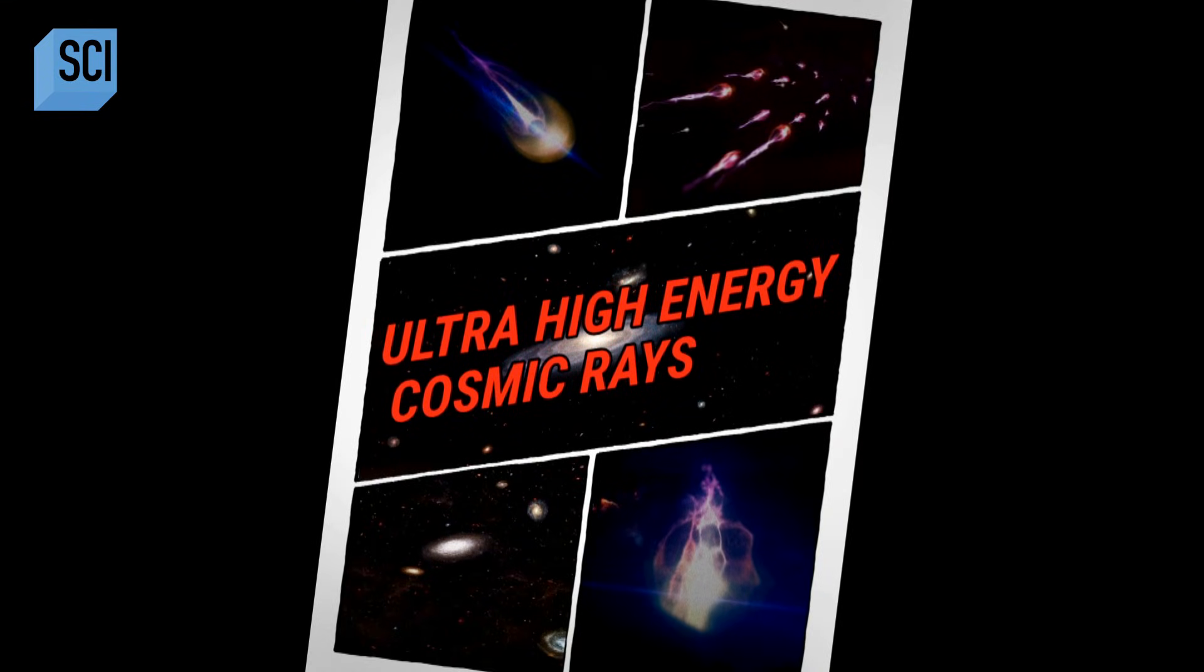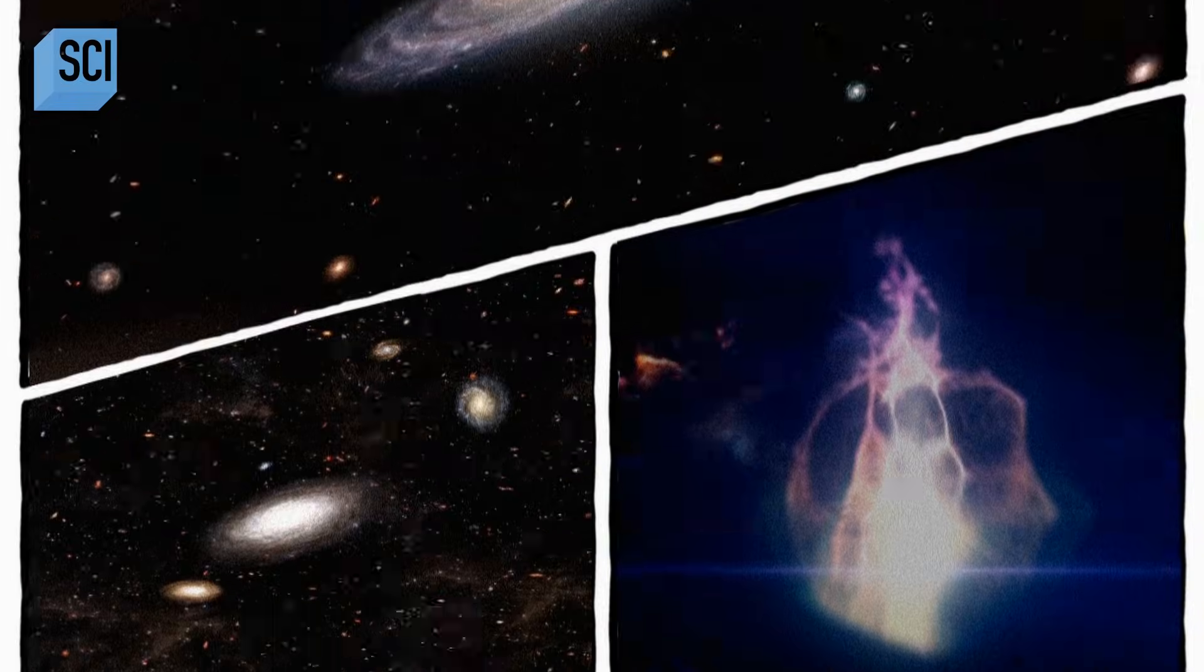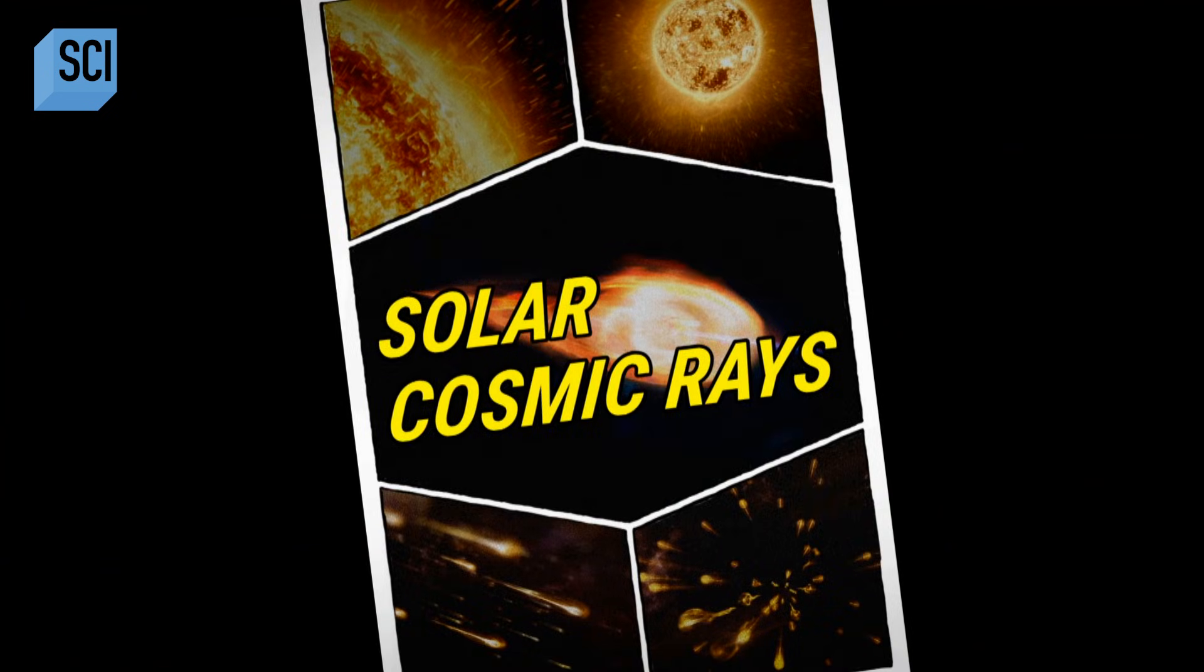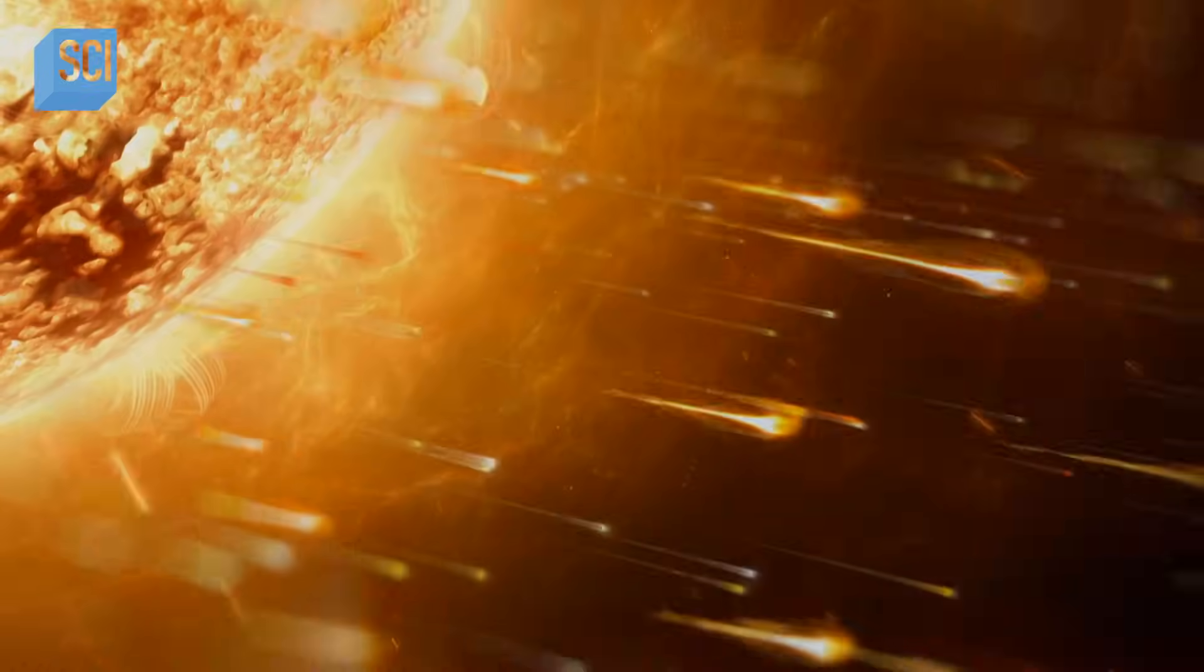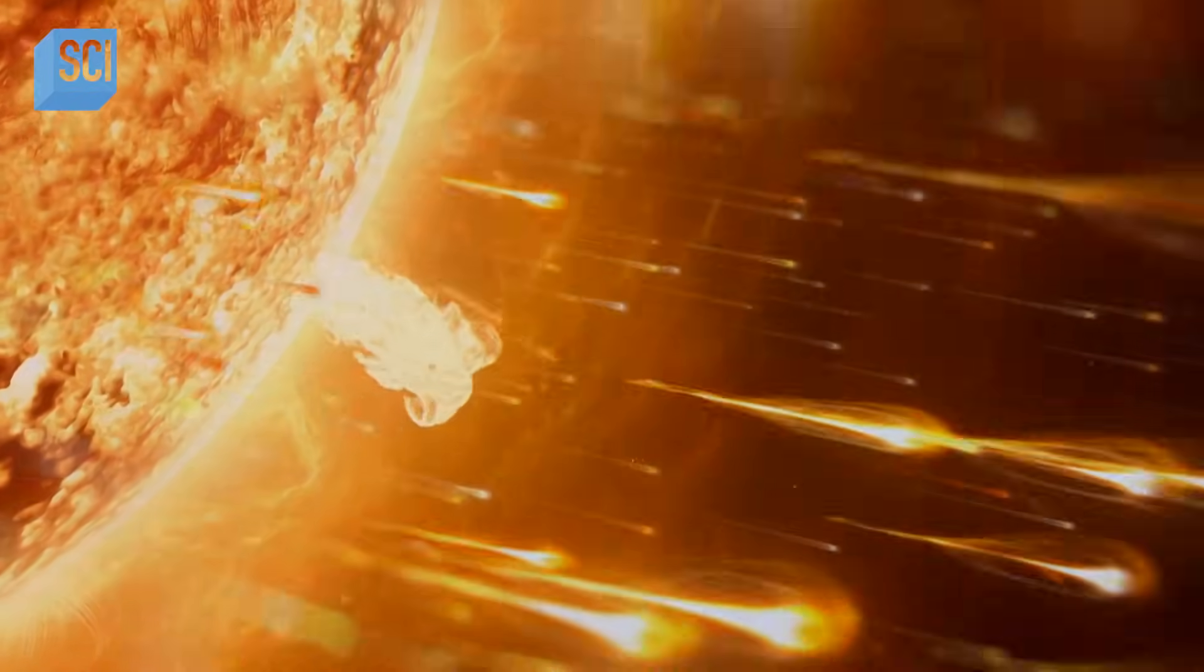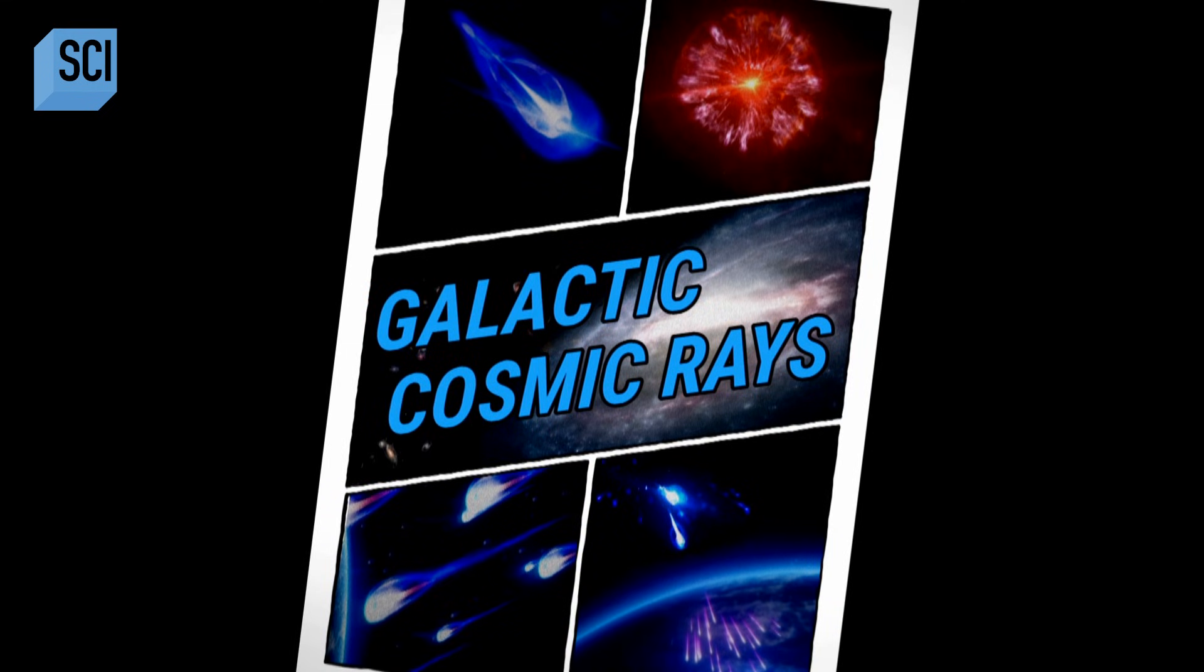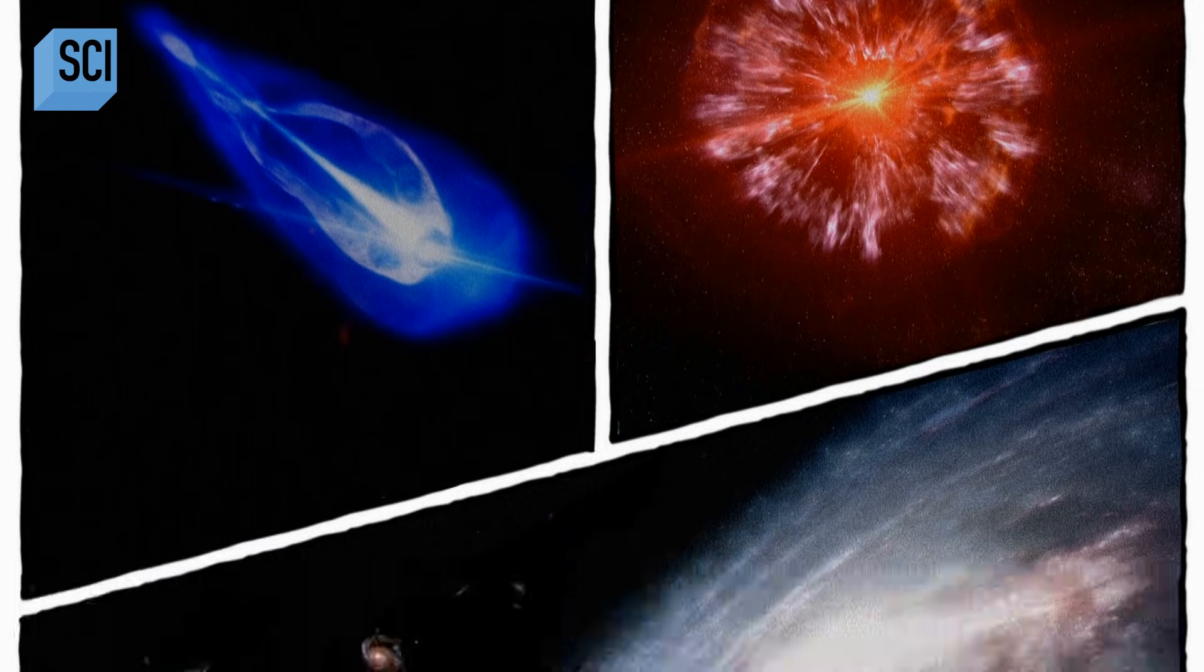Ultra-high energy cosmic rays, like the Oh My God particle, are like supersonic missiles. They are the fastest, but they're so rare, astronauts are unlikely to be hit by one. Solar cosmic rays are like BB pellets, abundant, but our spacecraft can block them. The biggest threat to our astronauts, however, are galactic cosmic rays. They come from elsewhere in the Milky Way. The combination of their speed and frequency makes them the most dangerous. These galactic cosmic rays are much more powerful than the solar cosmic rays, and they've traveled enormous distances to mess you up.